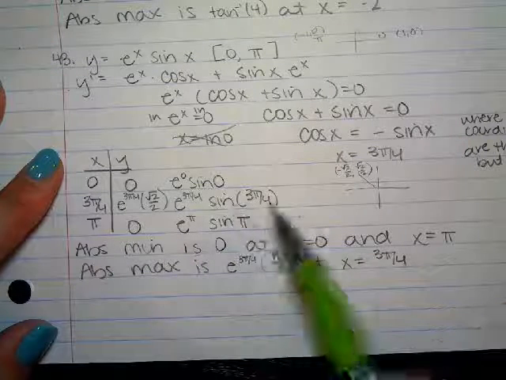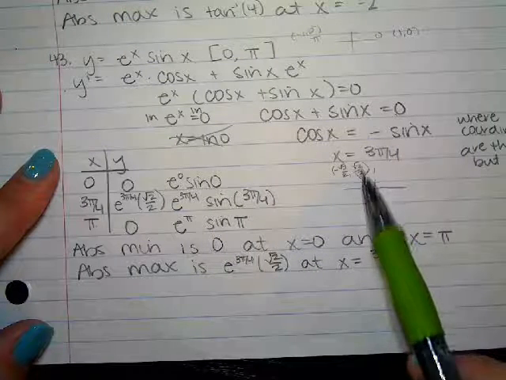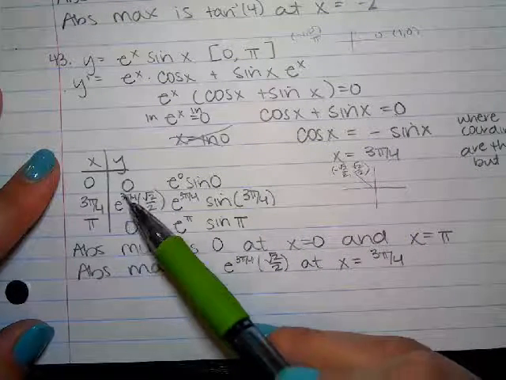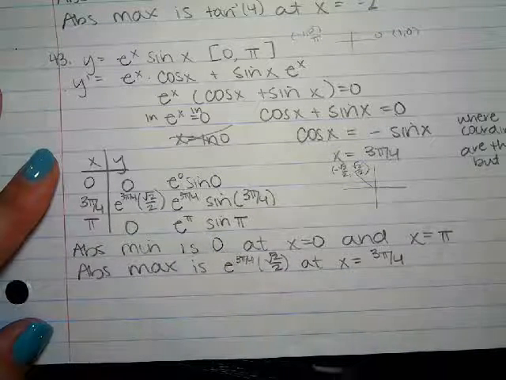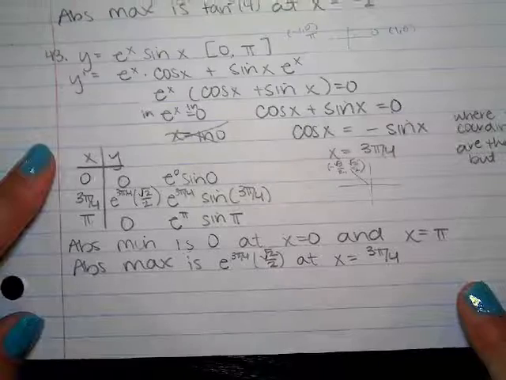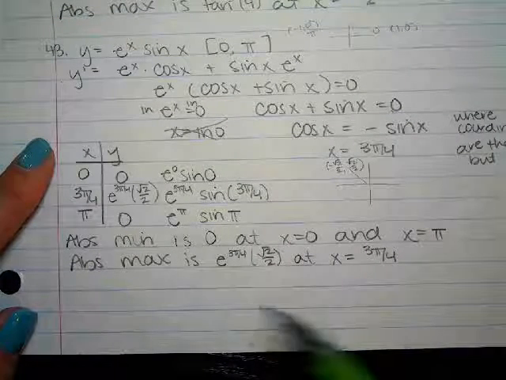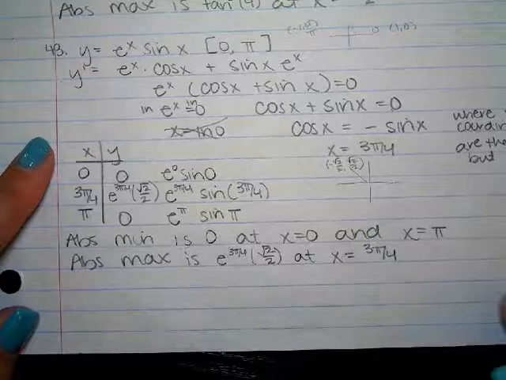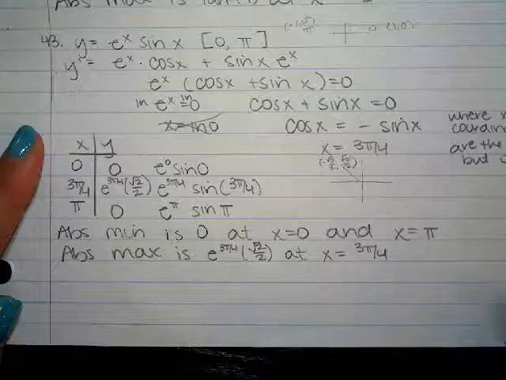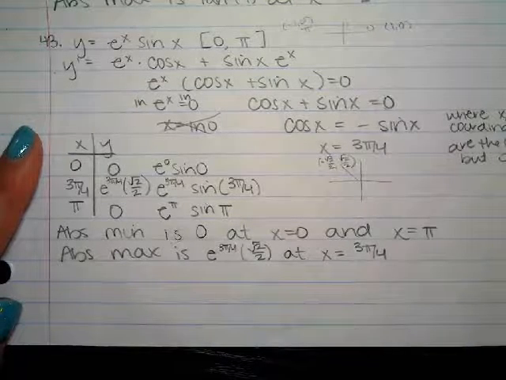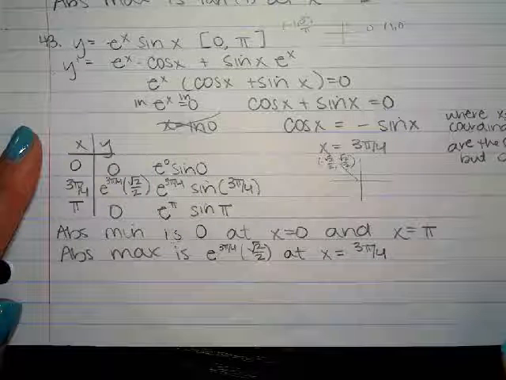The other one is a little bit more interesting because we know sine of 3 pi fourths is root 2 over 2. And then we have e to the 3 pi fourths. So we have root 2 over 2 times e to the 3 pi fourths, which is messy, but it's an actual answer. So we have a tie for absolute minimum because they're 0. And then for absolute maximum, we have a messy answer. If it was calculator active, you could figure out what the number is, but this would probably be calculator inactive because it's unit circle friendly. All of those numbers were unit circle friendly, which tells you calculator inactive.